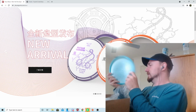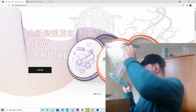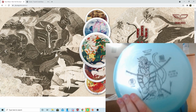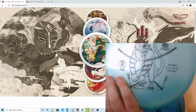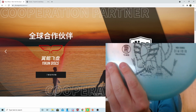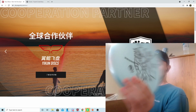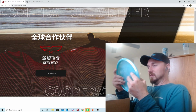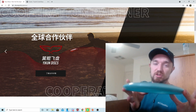This disc is one of the more interesting ones that a lot of people are curious about because it has fairly unique flight numbers. It's a 3-speed with a 6 glide, a 0 turn, and a 0 fade. It's in that same plastic, and I absolutely love this color. This icy blue is my favorite color, and I didn't tell them that, but hopefully they sent me a bunch of blue stuff because blue is my favorite color, and this feels quite good. If I don't use this in my bag, I can already tell it will make for a really nice catch and throw disc.